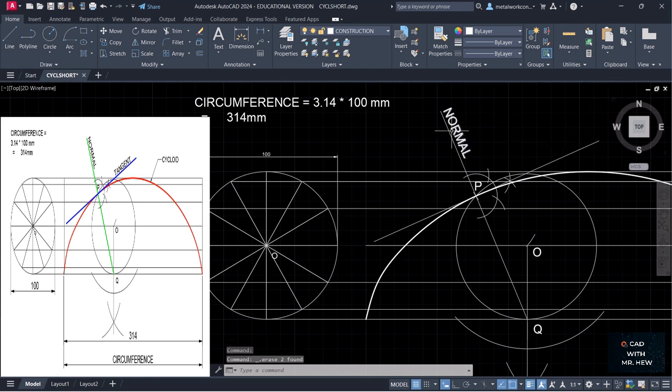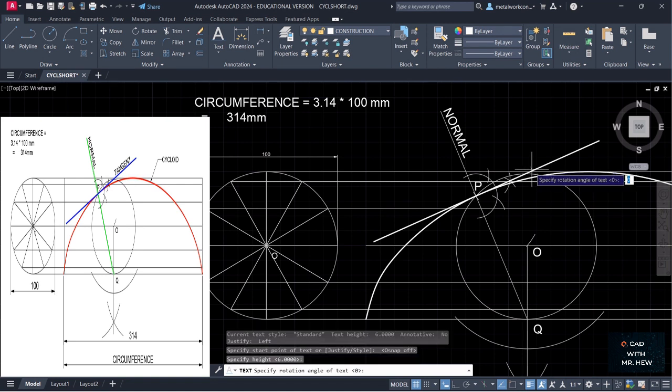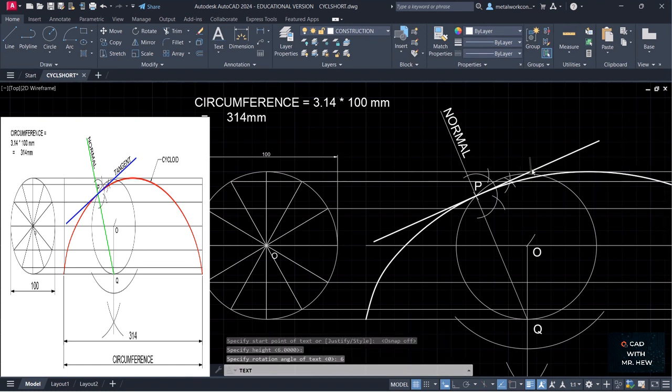All right, so we're going to put this line on the outline so it becomes a little bit thicker. All right, so we're going to go single line text. Start, but we're going to turn off object snap. We're going to select here as a start, and we're going to use 6 mm height. Rotational angle looks like about 6 degrees. All right, so this is tangent.